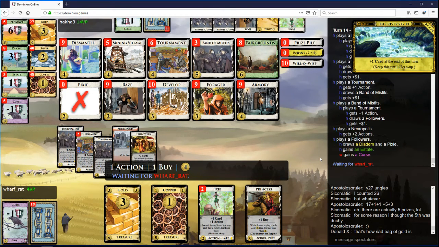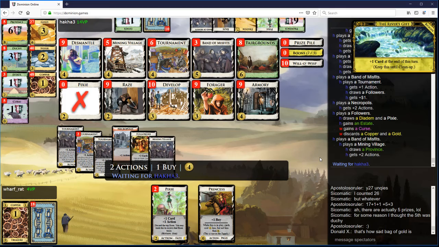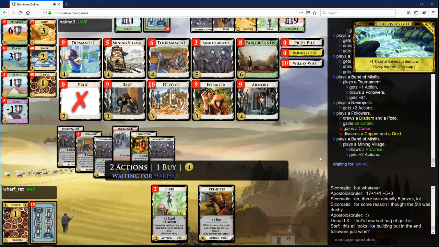Even if you draw your diadem, once you draw your diadem, then you might as well play it as the Mining Village, because now maybe I use the action, maybe I don't, and I don't know. Yes, it looks like Followers is largely just going to win this game. Having said that, there were other paths you could have taken, and it's not quite over yet.